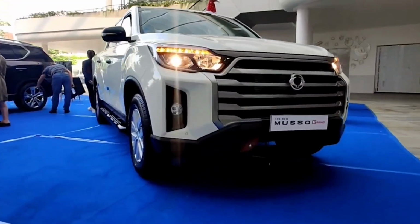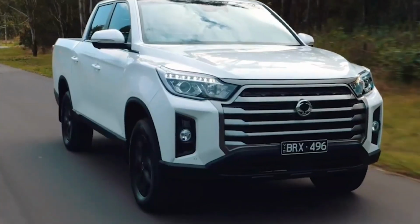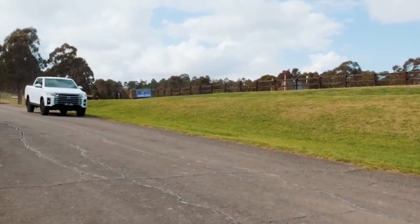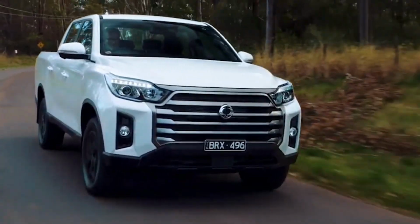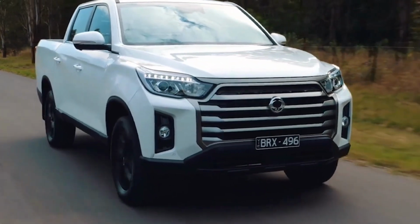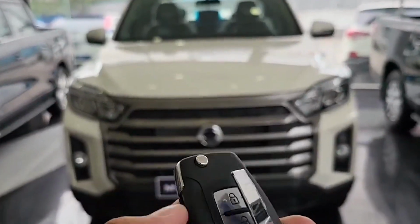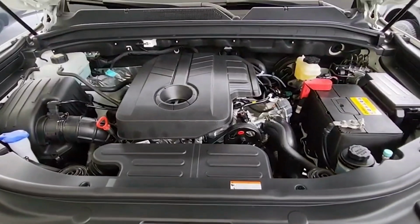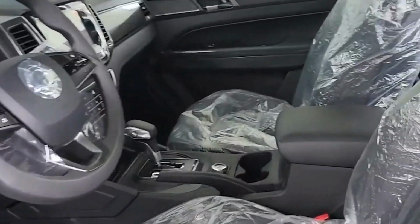Number 7. Ssangyong Musso. If you are after an even more left-field option than the Isuzu, there is always Ssangyong, which offers the Musso. This means rhinoceros in South Korea, where this vehicle is produced. It's a far cry from the vaguely sporty, Ken Greenlee designed SUV of the same name that came to the UK in the mid-1990s, but it delivers respectable performance and handling, as well as strong towing capacity and utility for value-savvy buyers. The Musso's 179 brake horsepower, 2.2-liter diesel engine offers more grunt than some in the class, and its rating to tow 3.5 tons on a braked trailer also trumps certain rivals.